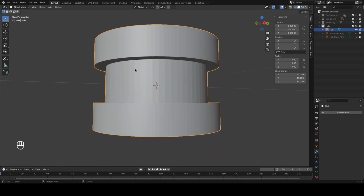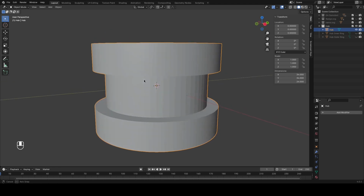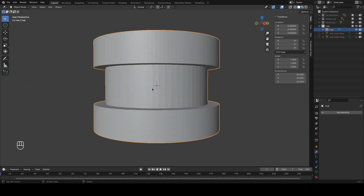I'll show you how to create this in a later video. Right now, the problem with our setup is that if we create a silicone grip, there's still a potential that it will slip on the hub. It won't fall off the hub at this point because the silicone will fill the waist that we just created on the hub, but there's nothing to lock the silicone grip in place. To do this, we're going to create some slots.